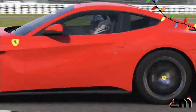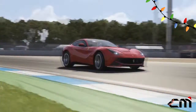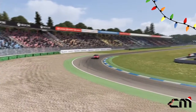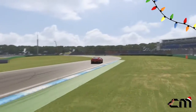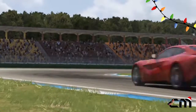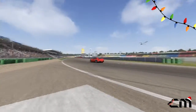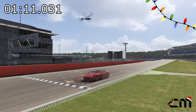Yeah, at the end of the lap around this Hockenheim short circuit, I should have probably mentioned, I'm going to just do a quick show of the lap times. These weren't properly fast laps, so don't be expecting too much. And also we're going to listen to the car engine where I'll just shut up for a minute and you can listen to it for yourself. So yeah, come around the last couple of corners now. This is how I'm going to do it on each one. We're going to do 2 laps of this short circuit of Hockenheim, and then the car sound at the end at the Alps or whatever track it is. So let's listen up for that.